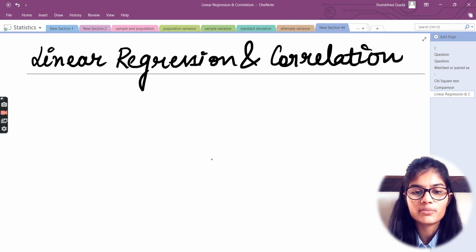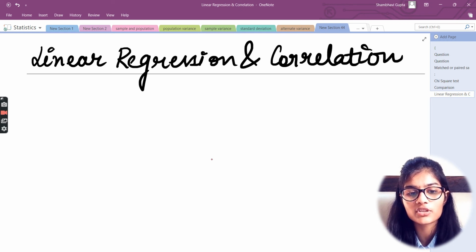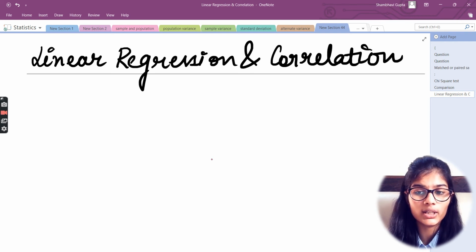Let me take an example. There is a relationship between the grade on the second math exam a student takes and the grade on the final exam. Is there a relationship? How strong is the relationship? These are all the things we need to know. Let's say a student has given the second math exam and we look at the grade on the final exam as well. This is what we want to know.